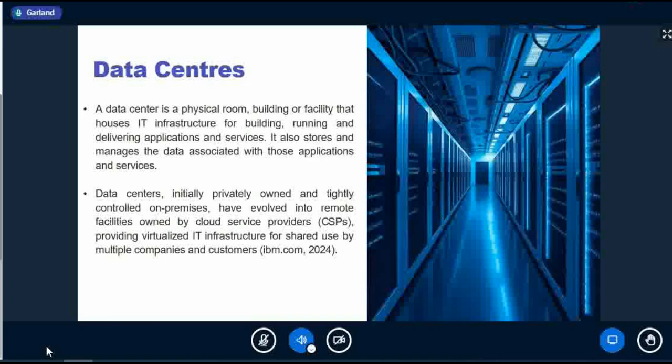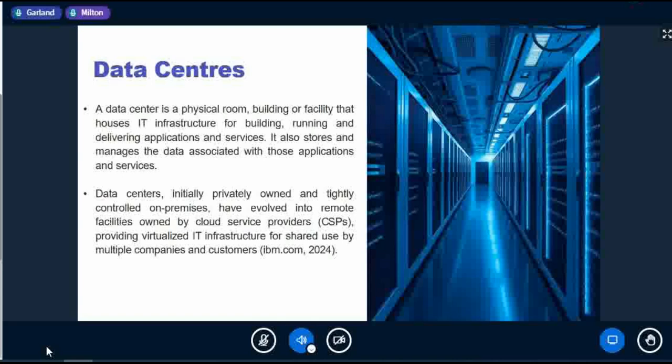From our previous discussion, we noted that a data center is a physical room built with a lot of IT infrastructure, starting from the servers, the cooling systems, the network, and the power systems, mainly developed to share resources with different clients.